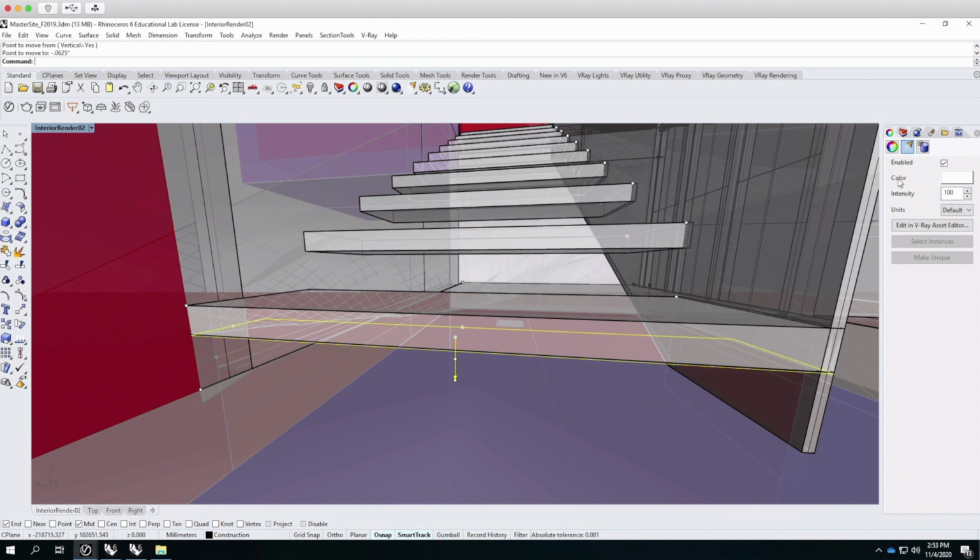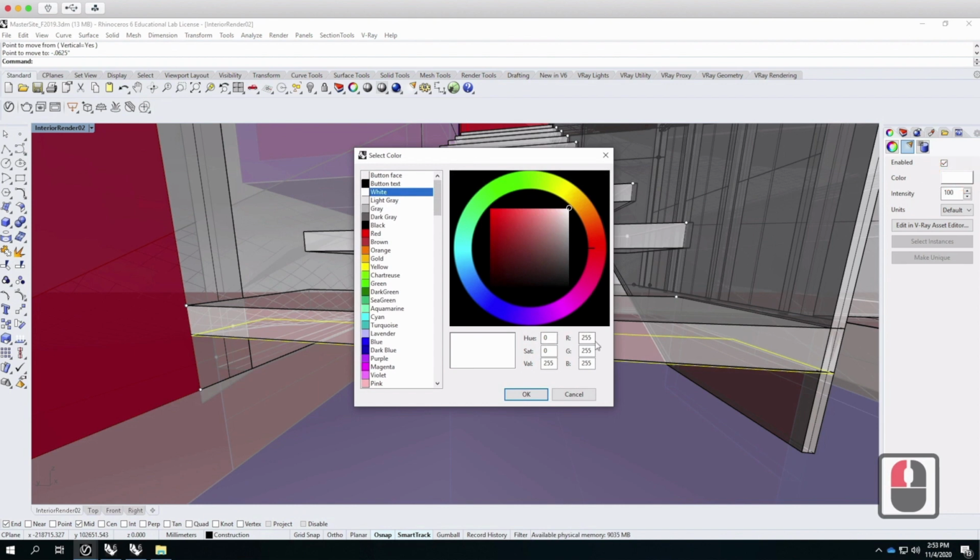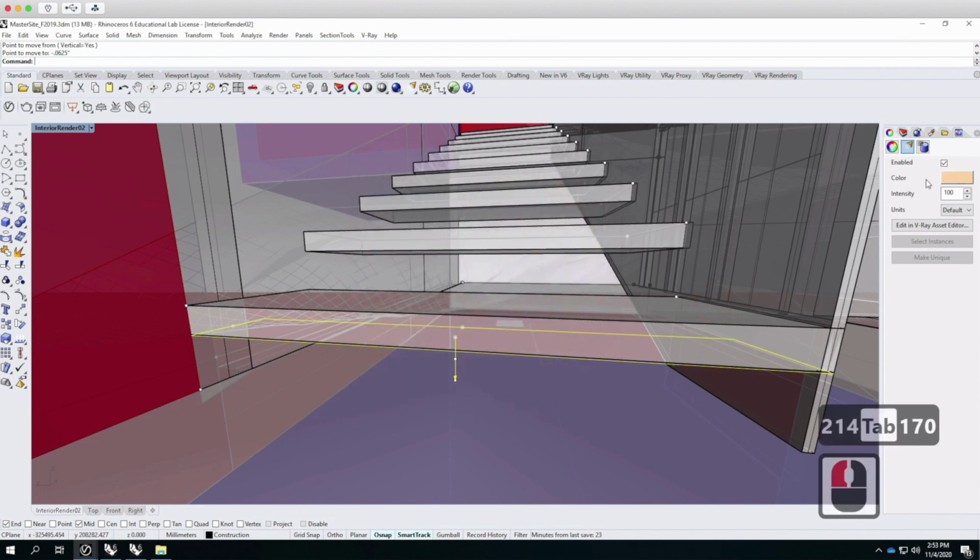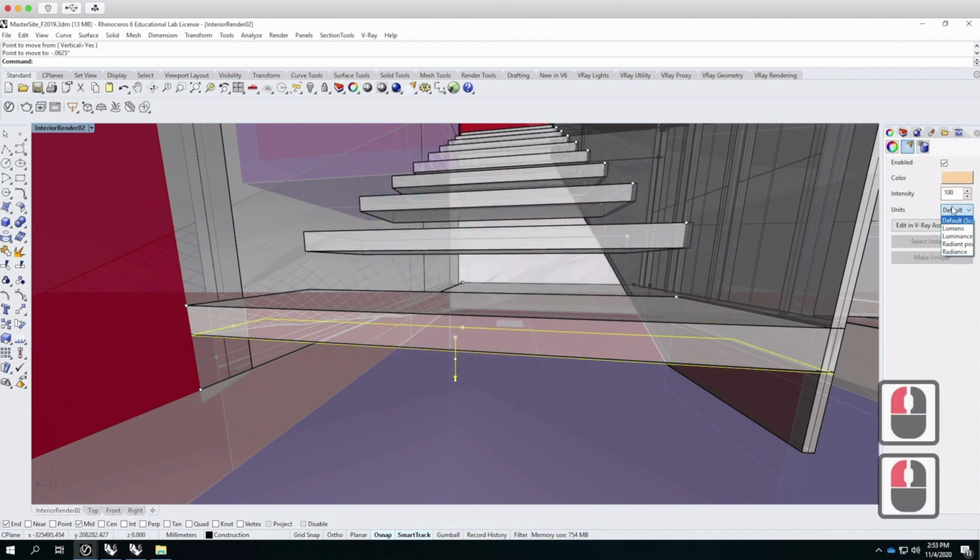So a couple things. One, I need to address the color first. So there is a color change. We'll click on color and I'll type in 255, 214, and 170 to get a slightly yellow light. There it is. And under units here, I'm going to change my units into radiant power, that's watts, but I'm going to have to test out this rendering to see if this is enough. So right now it's at 100. I'll leave it as 100. We'll back up a little bit and take a look at the rendering to see if it turns out the way we want it to.